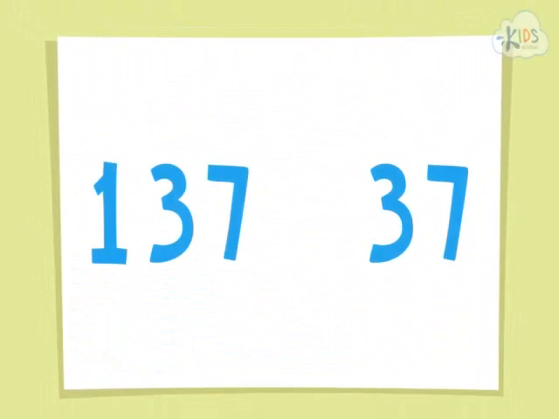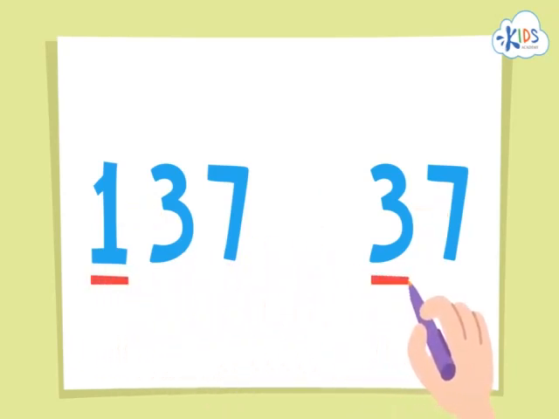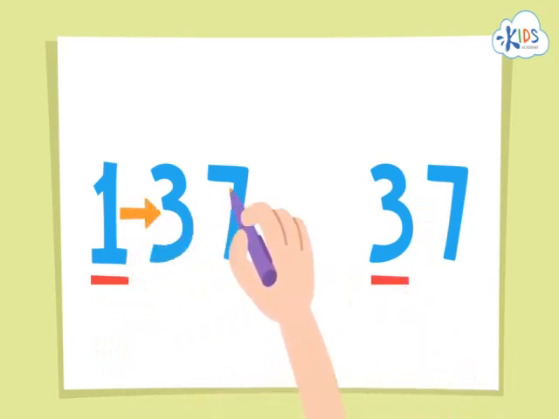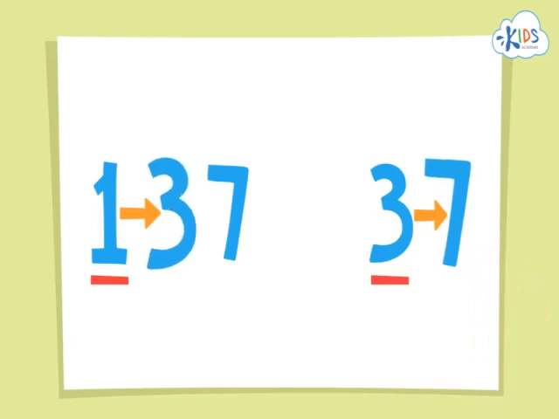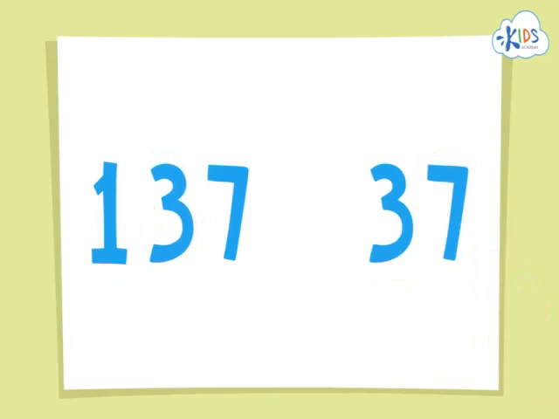When we want to round a number to the nearest 10 or 100, we have to look at the place to the right to help you decide whether to round up or down. I like to underline the place I'm rounding to and draw an arrow to the place that will tell me whether to round up or down. You always look one place to the right of the place that you want to round to.